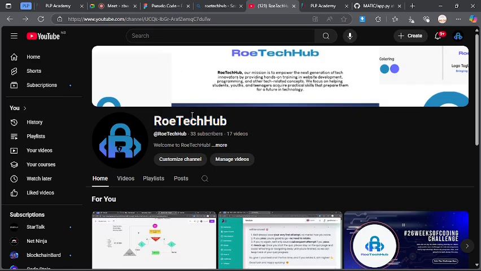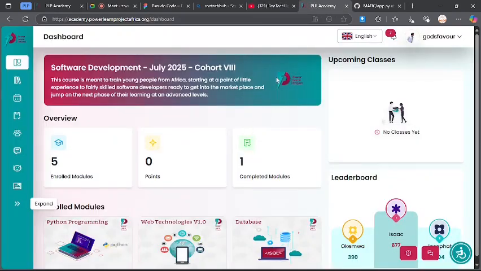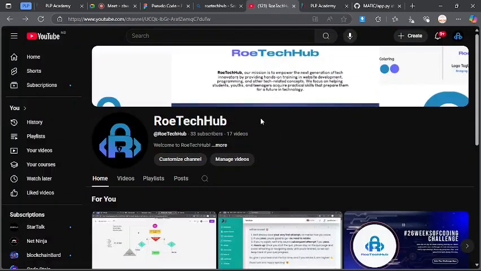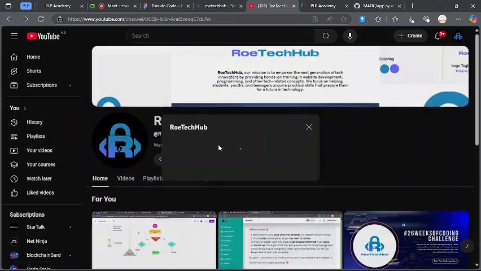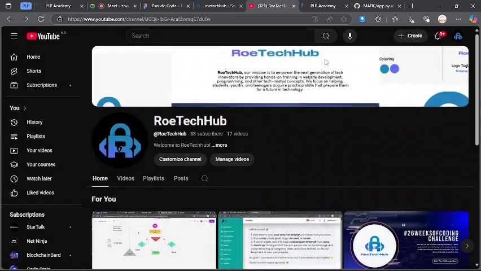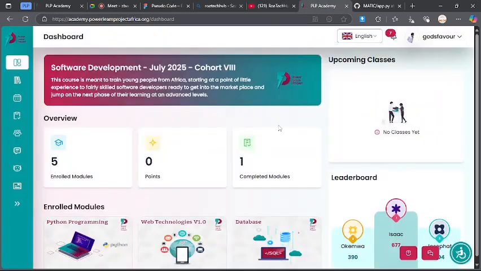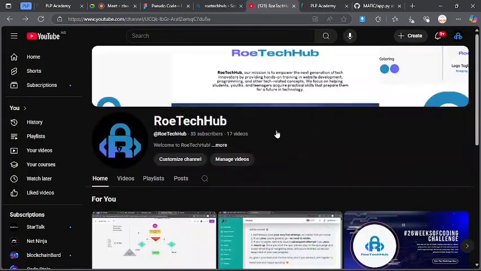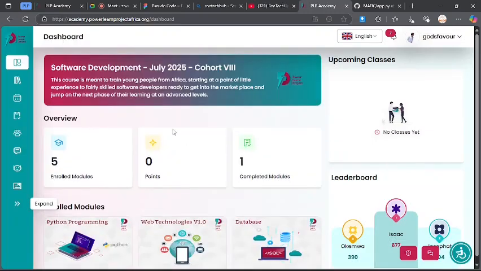You know, in that after school lesson, the teacher will be able to break things down and explain more deeply and clearly to that particular child than in school. So that's what ROETECHHUB is coming in to do, because ROETECHHUB actually is not a programming hub for adults. If you read here, we are only after kids, like teenagers, young people. But due to the PLP, we are giving ourselves to assist others too, who are willing to make good use of this opportunity to become a software developer.